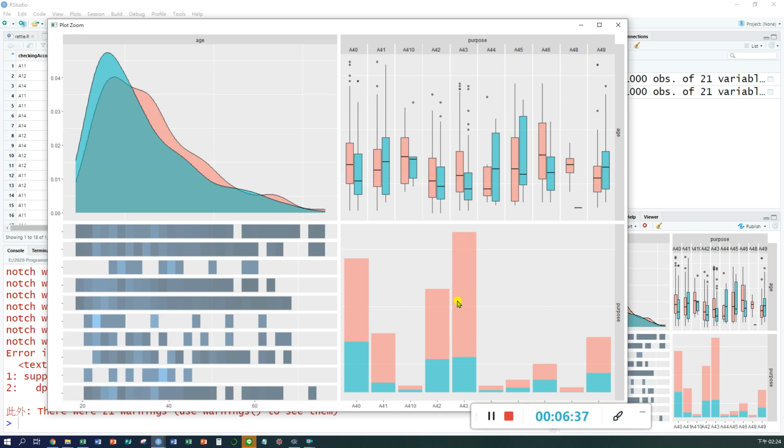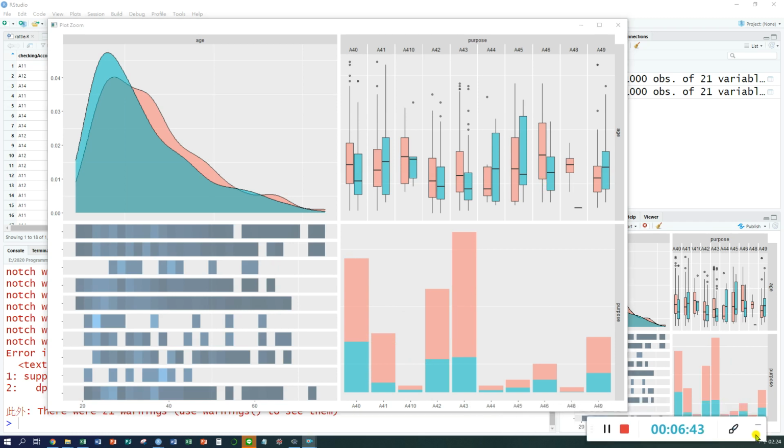We call it 长条图, box plot. So you can see the distribution for each purpose, loan purpose, 贷款的目的. So it's a very good tool to have an idea for your data.